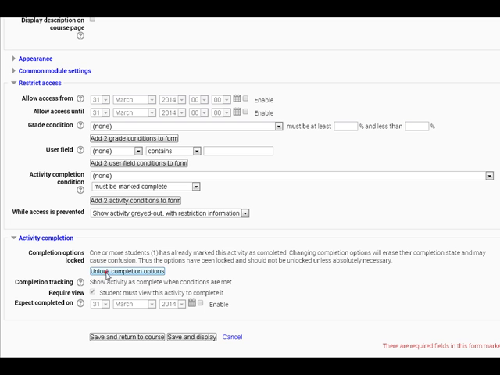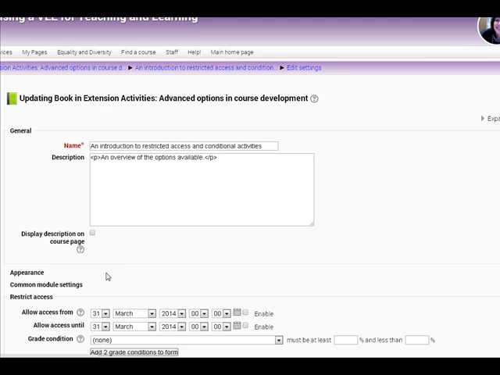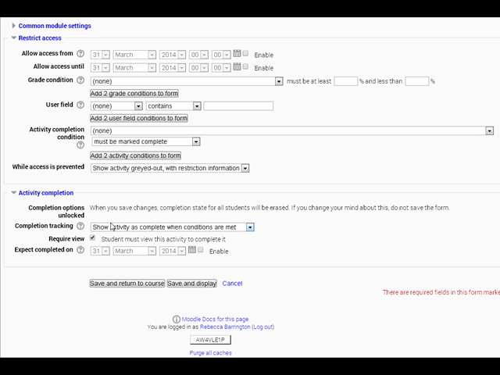So the first one here under activity completion, this is where you can dictate what activities a student needs to do in order to achieve this particular resource. So in this particular case this is a book, and I've got a couple of options. On all resources you've got do not indicate activity completion, which means there's no little grey box to the right hand side of the resource. Students can manually mark the activity as completed, so a student will put a tick in the box, or show activity as complete when conditions are met, which is when Moodle will put the tick in the box.